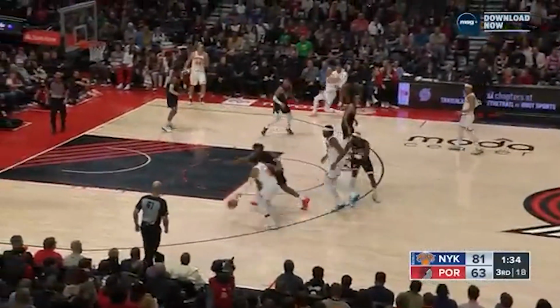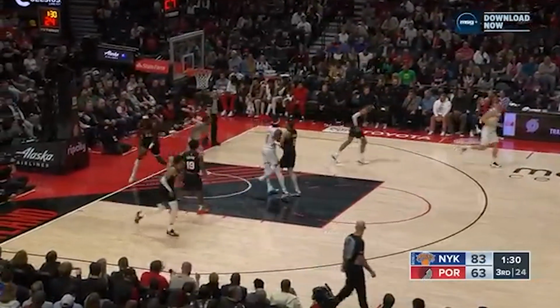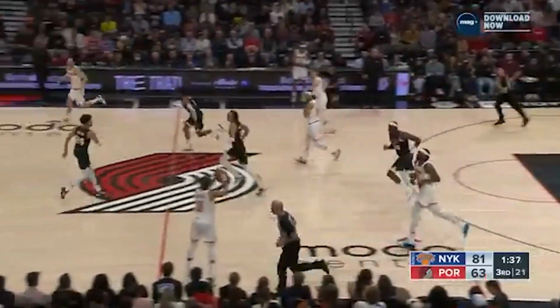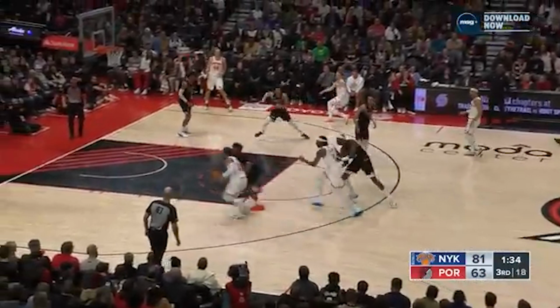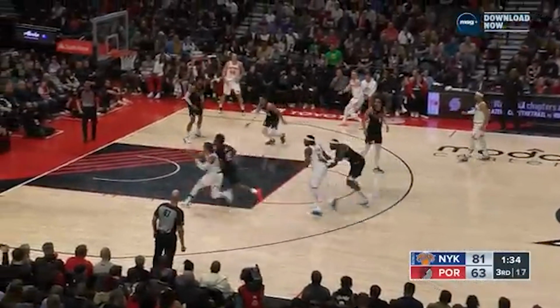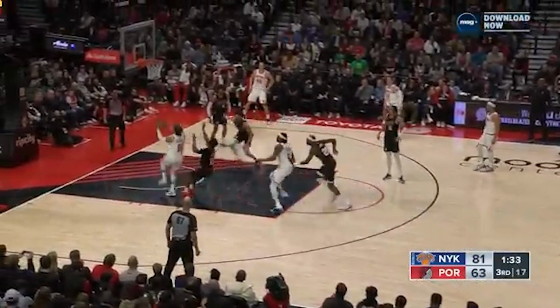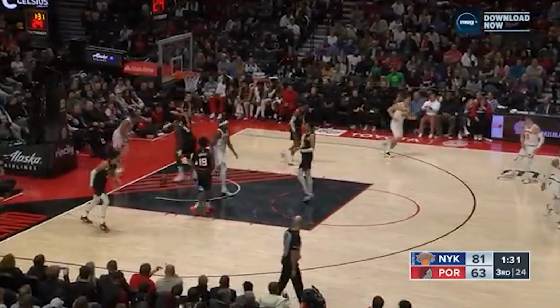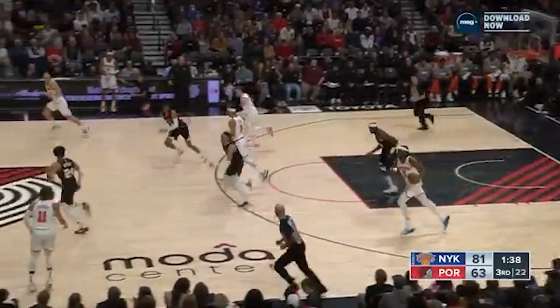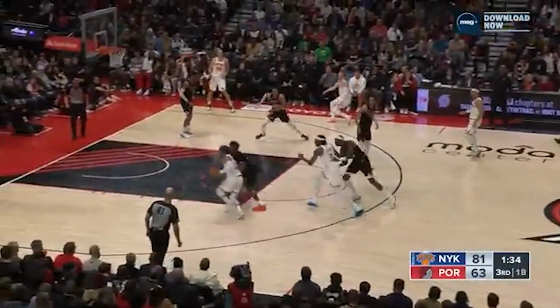And now, boom. You see how he shielded him? Watch. This guy's always searching for contact. He goes in and out. He got him on his hip. He's going to slow down, shoulder bump right now, and boom. You see that defender? See how far he done went back? It's over with. This is easy 2 points. Full speed. In and out. Bam. Nice.